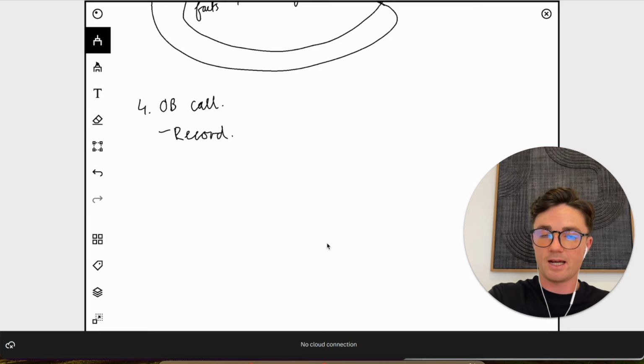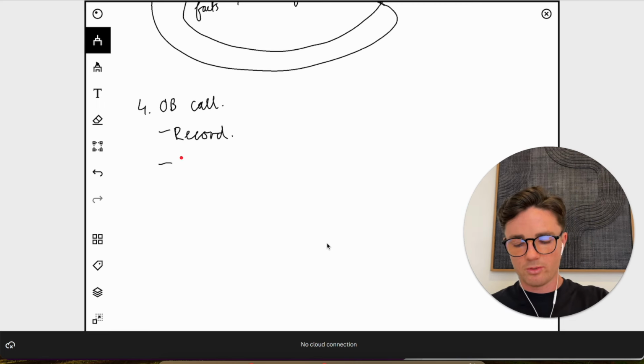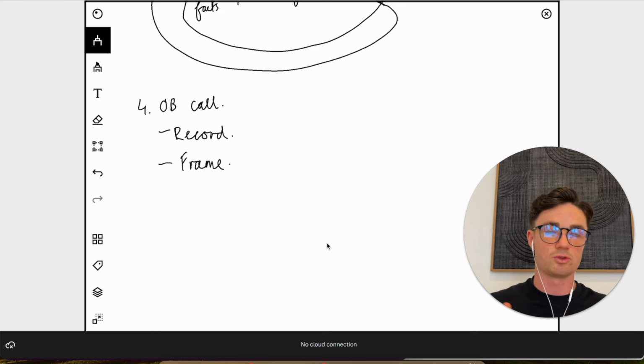Here's what I already have, and give ChatGPT a list of ideas and pillars and your content calendar you've built so far, and it'll just help you build an even better one. I want you to record it. I want you to set a nice frame, so when you hop onto this call, don't just ramble and don't have them talk out at you for an hour.